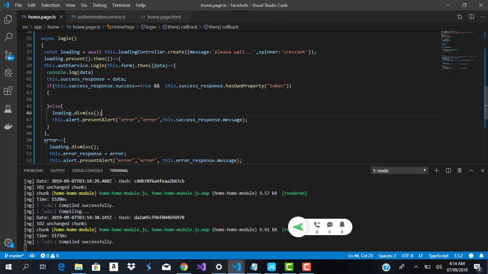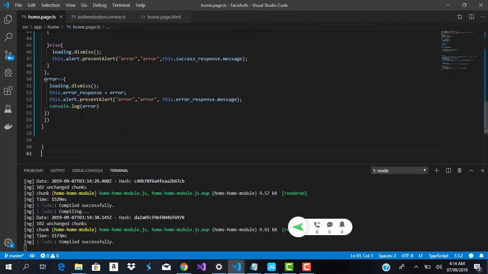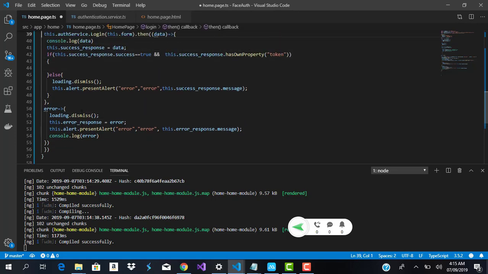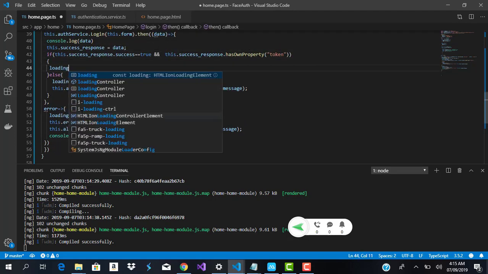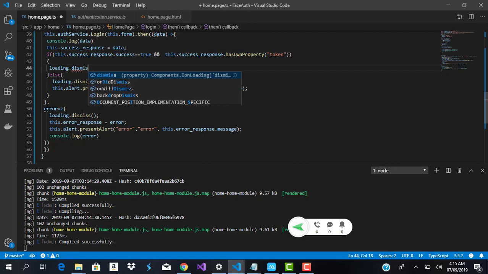base64 encoded string of the image as well as the user token, we want to now jump straight into facial recognition. So what we are going to do now is create a function. But before we do that, let's dismiss our loader here, loading dot dismiss.